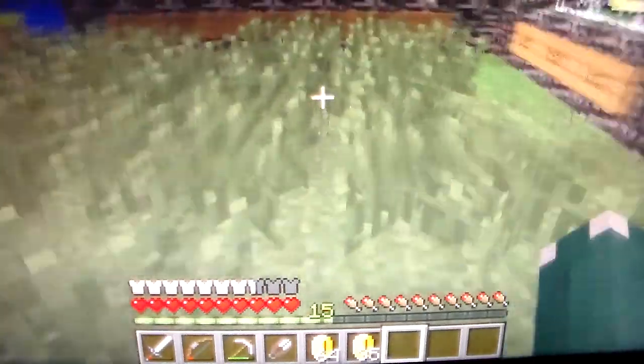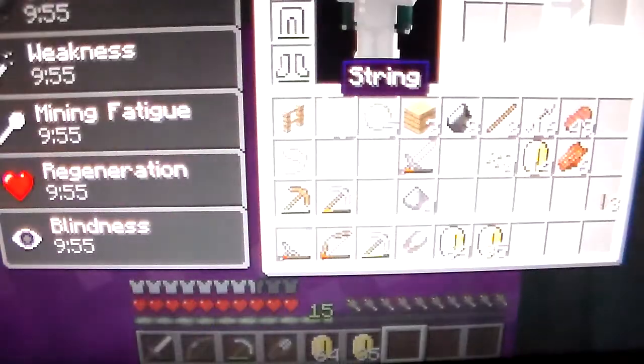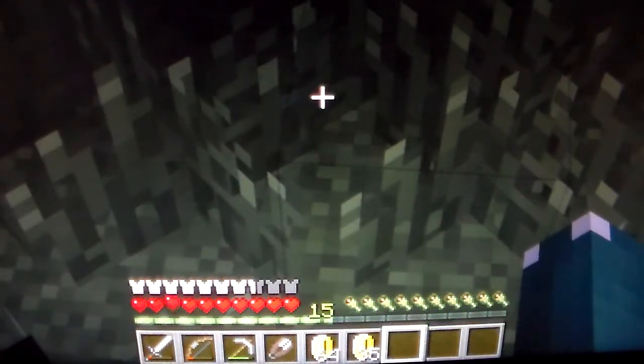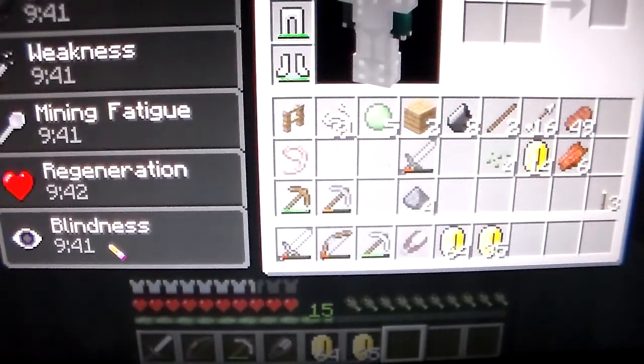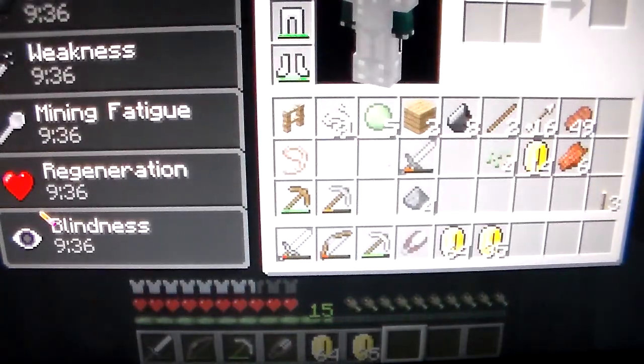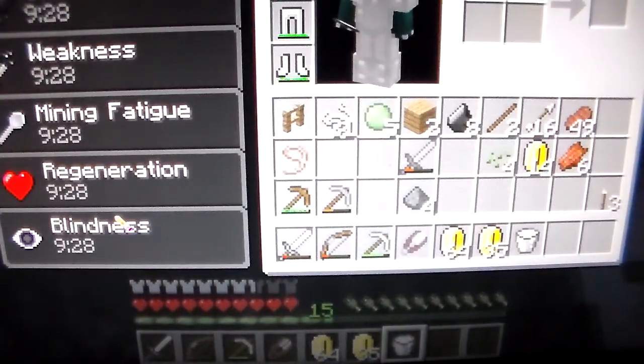So anyway, grab this shroom, and you're gonna fall asleep for like 10 minutes. Don't worry, I've made it so that you can wake up earlier. After 30 seconds of it, it will put a milk bucket in your inventory. You get hunger, slowness, weakness, mining fatigue, regeneration, and blindness. I know you're wondering, regeneration? Seriously? But hey, at least there's an upside to this one. I'm seriously getting all the negatives and... Okay, finally got the milk bucket.